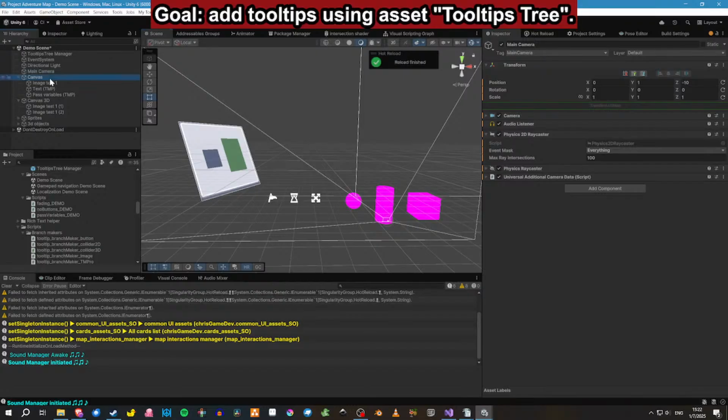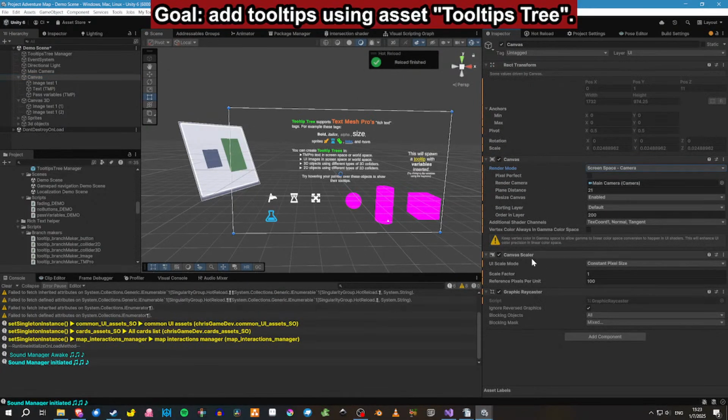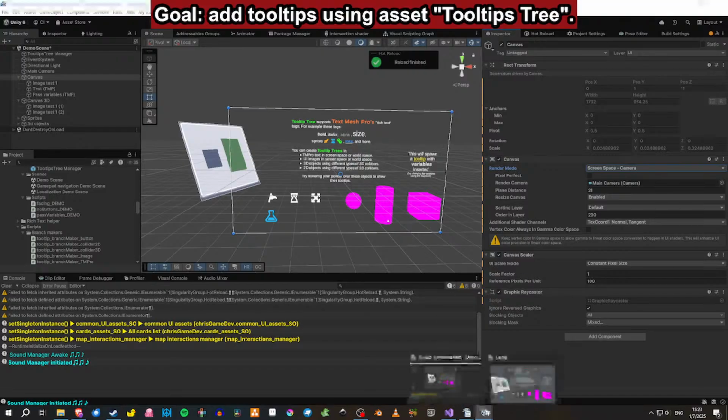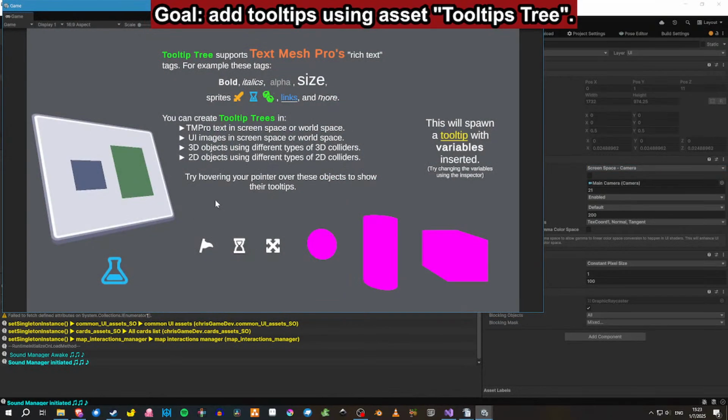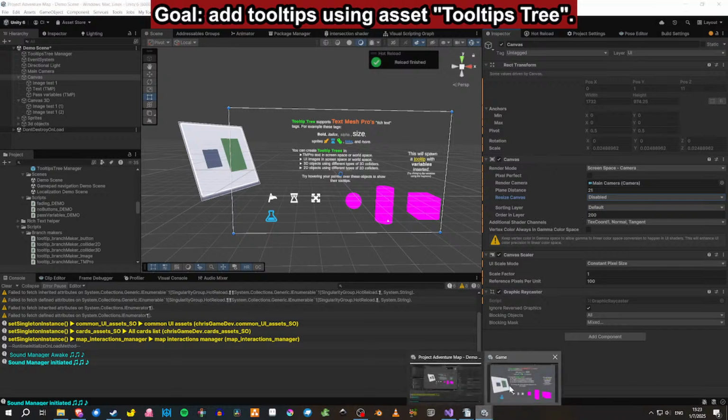Okay, so let's change this to camera. That's all I did. Now it's like it's being interrupted. Resize canvas. Sure. Disabled.